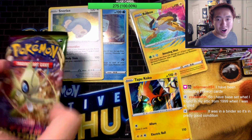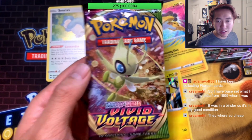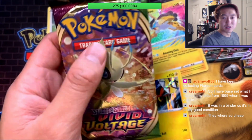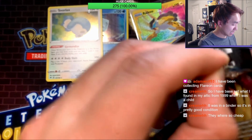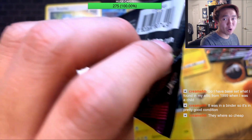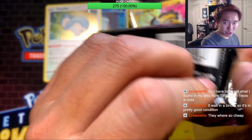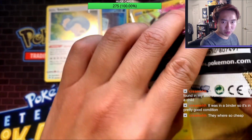So, all right, guys, we have one pack left of this tin, and then we have another tin. Our Vivid Voltage. They were so cheap. I remember Pokemon cards used to be so cheap. Nowadays, it's like $4.50 per pack, dude. $4.50 per pack. Usually, it's like $3.99 or something like that. $4.50. So, all right, get rid of the code card.